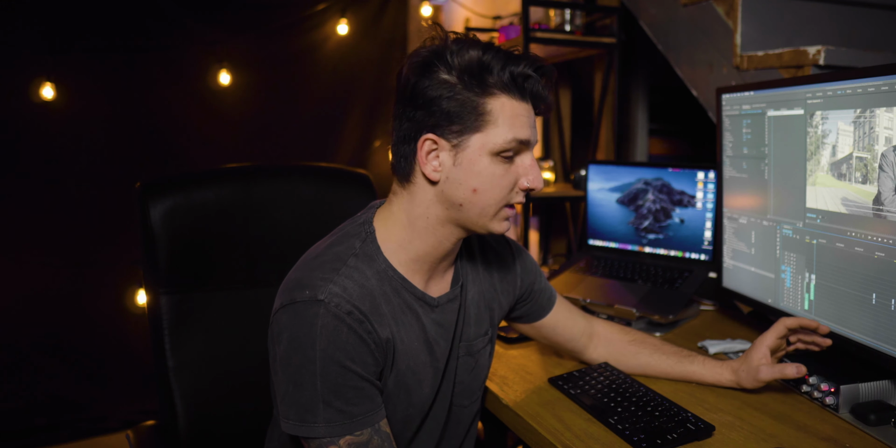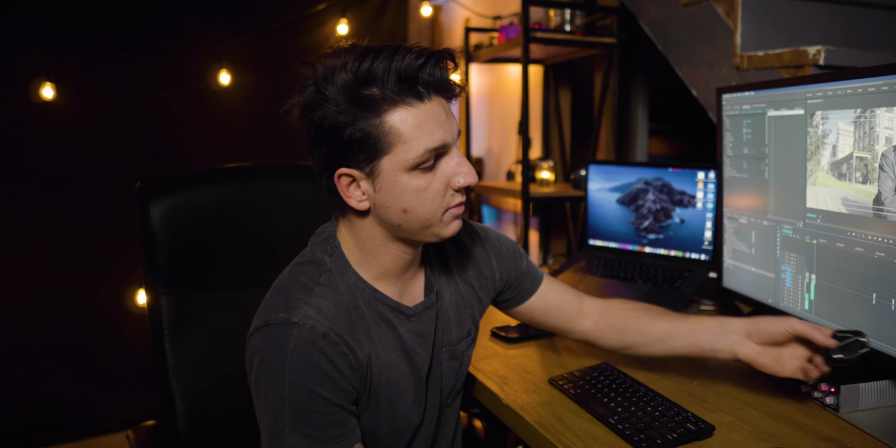But another really cool thing is my headphones, which are Skullcandy headphones. They're those noise canceling Bluetooth ones. I can actually control the volume of the headphones here and then turn down the monitors and just work with my headphones on. I don't do that as often as I probably should, especially because Jen sometimes gets annoyed with constantly hearing the same thing over and over again, especially music videos. So I definitely got to get better on that. But yeah, love these headphones. Great headphones. And then I have my AirPods.